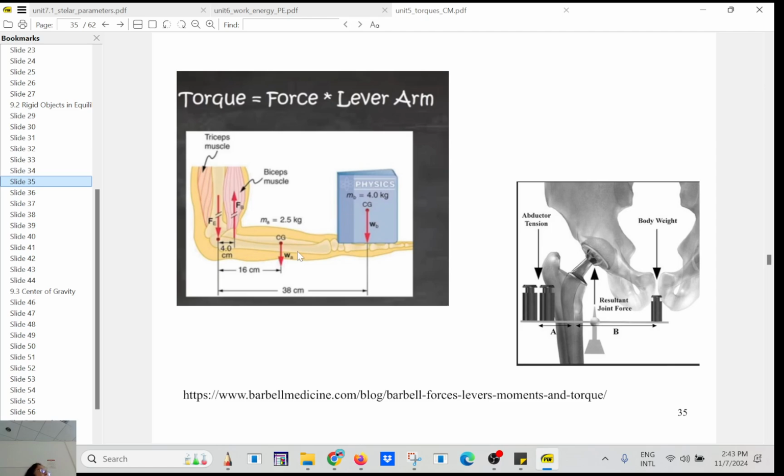So let's try to do this one. You can help each other, talk to each other. It's an equilibrium, and you see these are all the forces acting on the lower arm. You have the load here from the book, the physics book. Oh, it says physics, very good. Here you have the center of mass of your lower arm, which is not at the center because you have more bones there. Here you have the muscles from the bicep. And here at the joint, remember, fulcrums are joints, you have the normal force, or the weight pushing down. But we don't care because we take the fulcrum there. A force applied at the fulcrum doesn't twist anything.